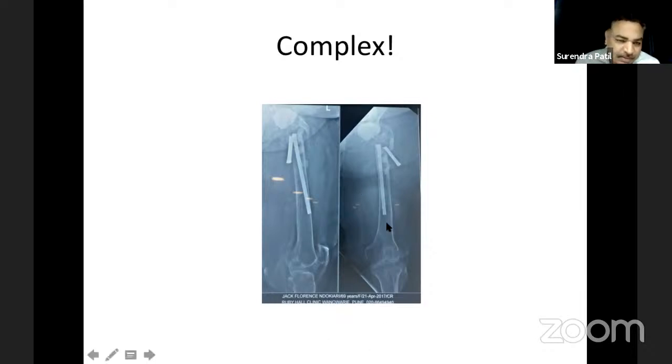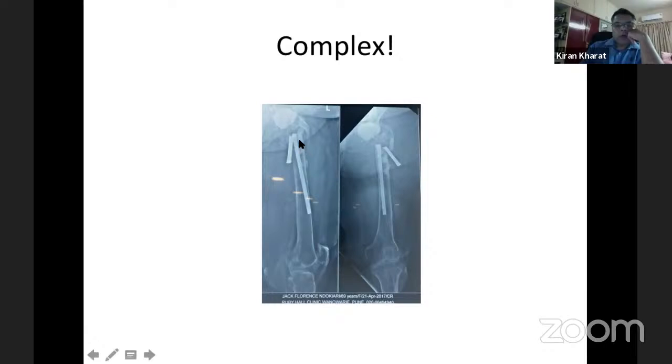Yeah, I'm glad that all of you are talking about cement, because if you look at this canal, it's such a capacious canal. And to get a good grip of a stem is very, very difficult. Vikas said that the more you engage the femur in difficult scenarios, the more you sort of maybe invite problems.